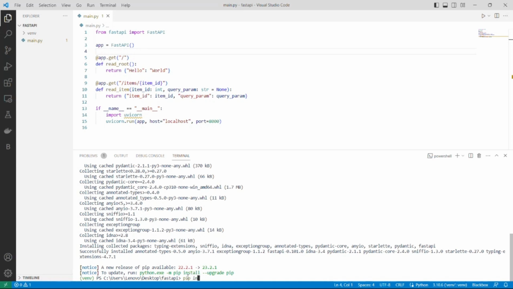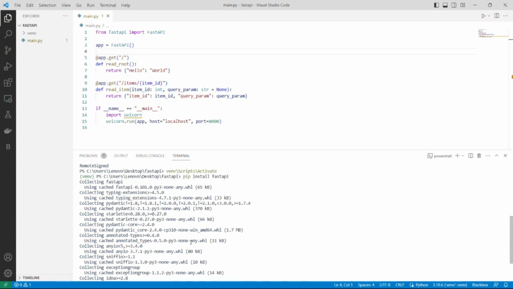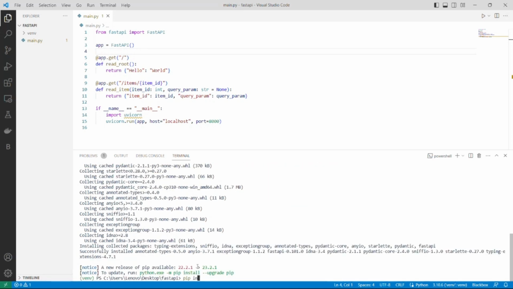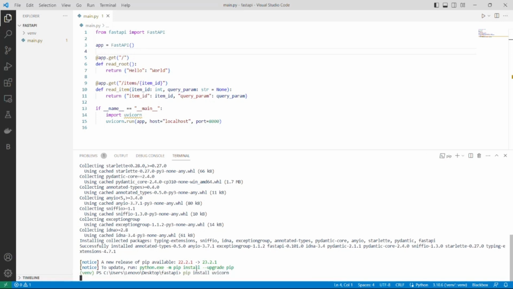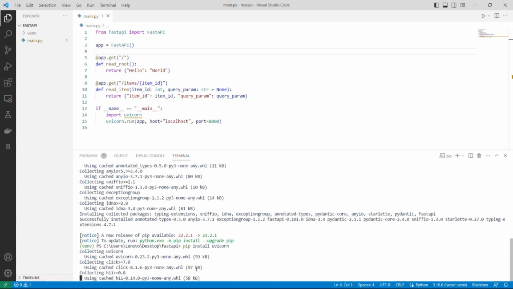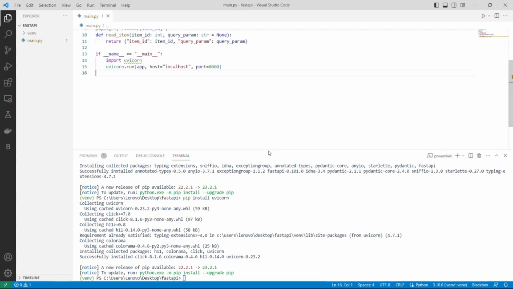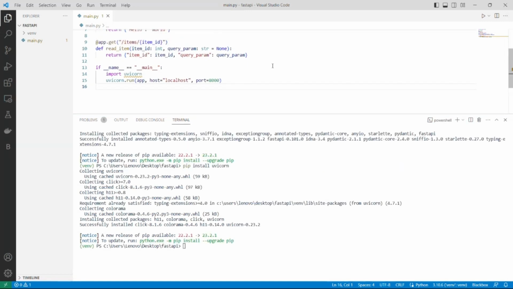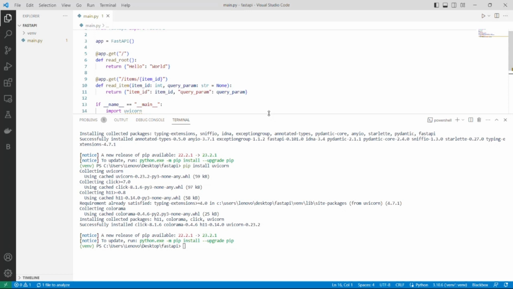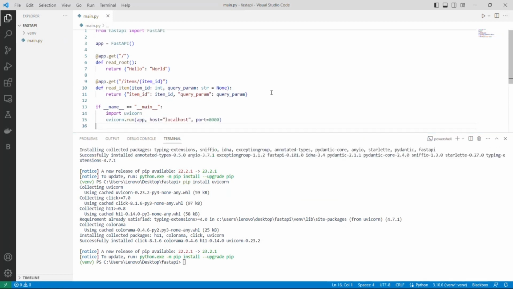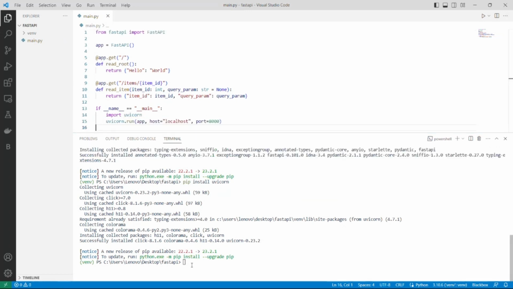Next we need to install Uvicorn, since previously we installed FastAPI. So yes, Uvicorn is getting installed. Uvicorn is installed successfully.